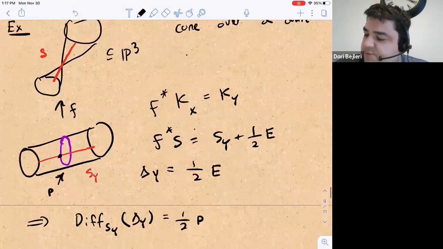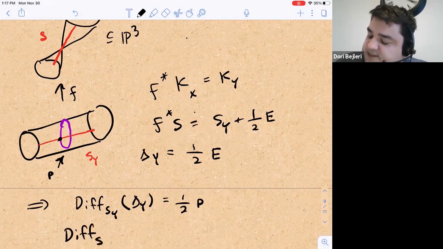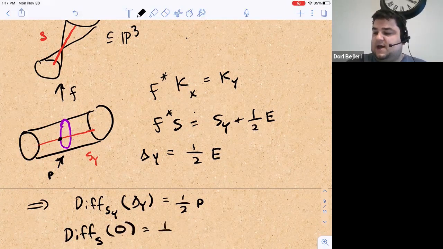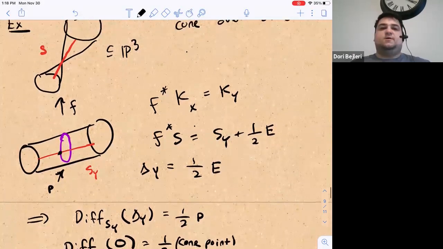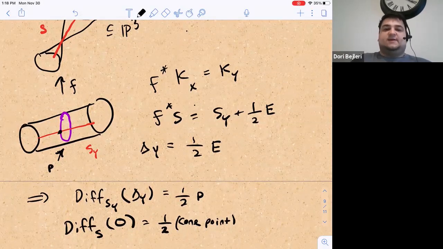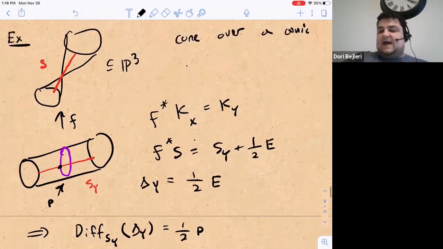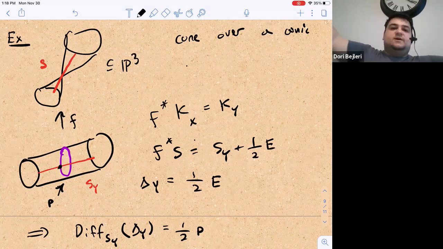Okay. And so then when we push forward, this tells us that the different of this line through the cone point of the 0 divisor, we don't have any extra divisor, is 1/2 times the cone point. And so here we see, as a Q-divisor class, it's just 1/2 a point because this line is P¹. So all that matters is the degree. But it's not just 1/2 a point. It's actually an actual divisor. It's 1/2 of the particular cone point. And we see that it's supported exactly where the divisor passes through the singularities of X. And so you should think of the different as measuring something about how the singularities of S and the singularities of X interact.